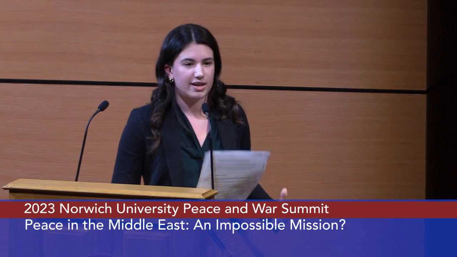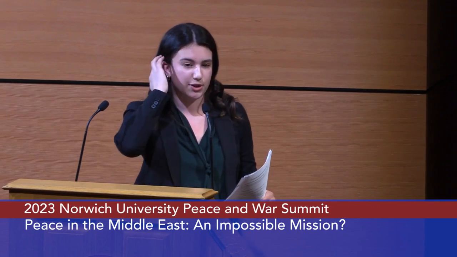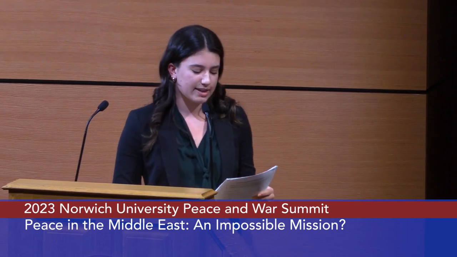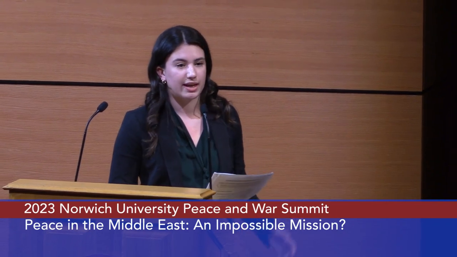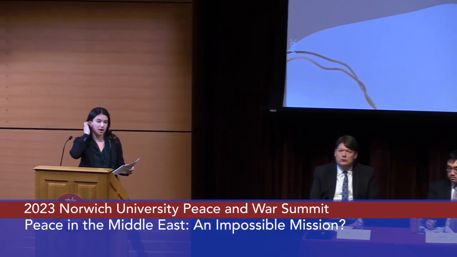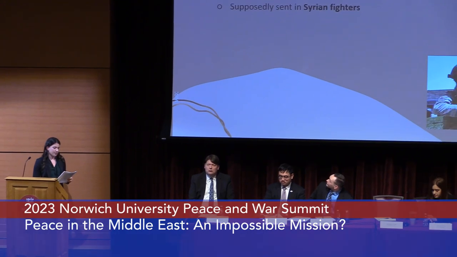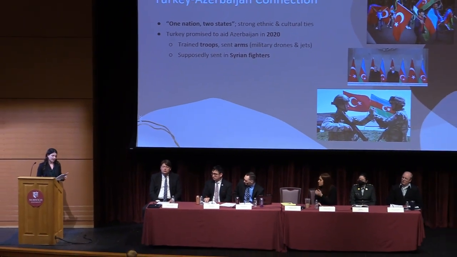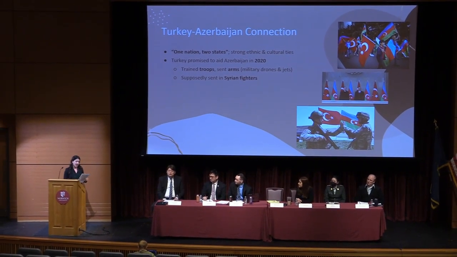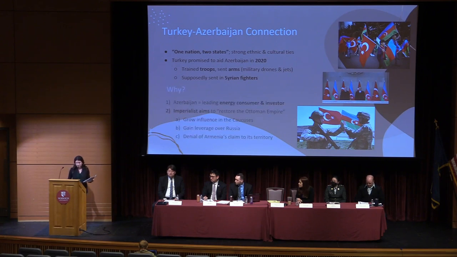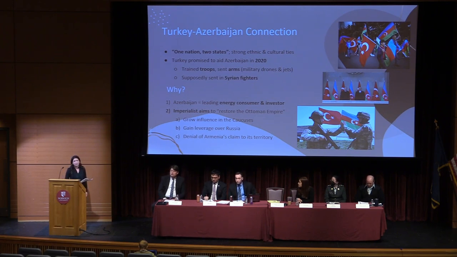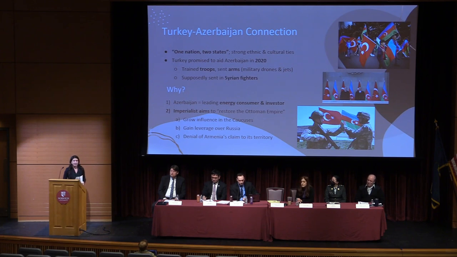What connects Turkey and Azerbaijan, and why is this connection relevant? In 2020, during Azerbaijan's renewed attack on Nagorno-Karabakh, Turkish President Erdogan claimed that Azerbaijan and Turkey were 'one nation, two states,' and subsequently announced that it would help aid Azerbaijan tremendously in the Second Nagorno-Karabakh War. Turkey trained Azerbaijani troops in joint military exercises and supplied weapons, including advanced drones and F-16 fighter jets. Turkey even reportedly sent up to 1,000 Syrian mercenaries to aid Azerbaijani fighters in the conflict. The reasons for this connection include strong ethnic and cultural ties—both states are majority Muslim—economic ties, as Azerbaijan is a leading energy partner for Turkey, and Turkey's desire to gain territory and influence in the Caucasus region. Some Armenian scholars would say Turkey and Azerbaijan are united in their joint denial of the Armenian genocide and their desire to delegitimize Armenian territory.